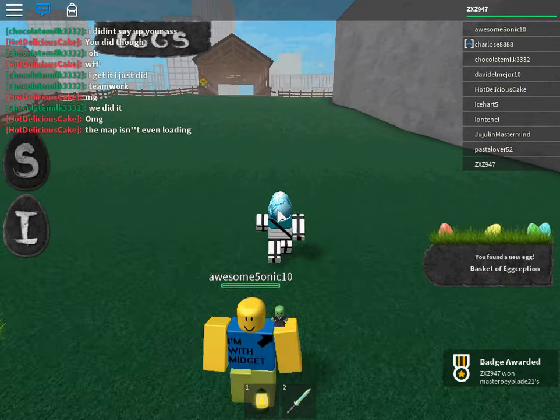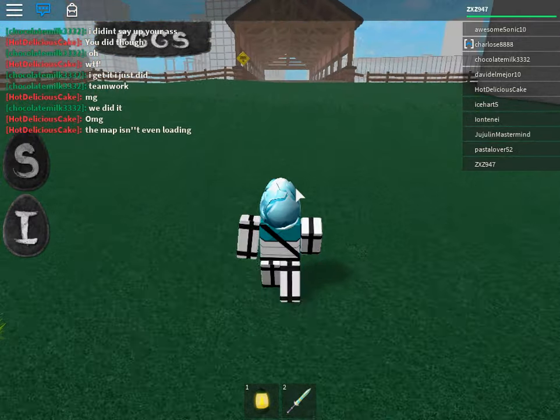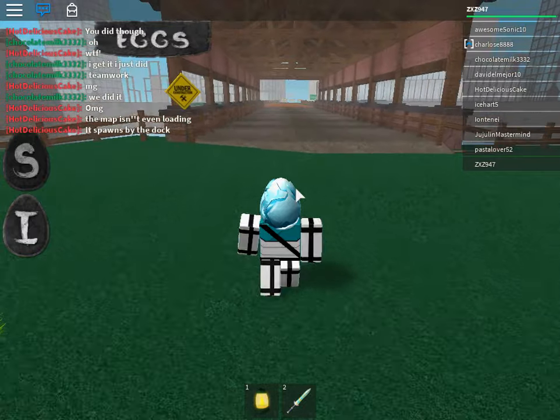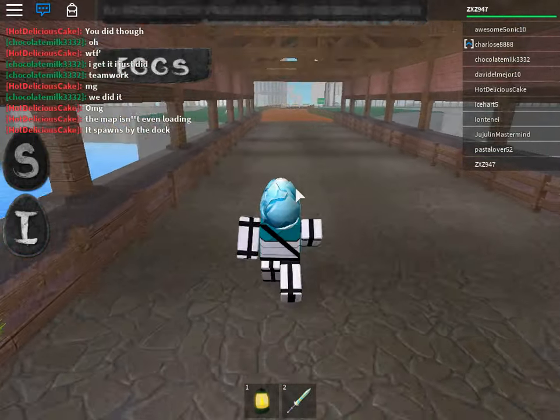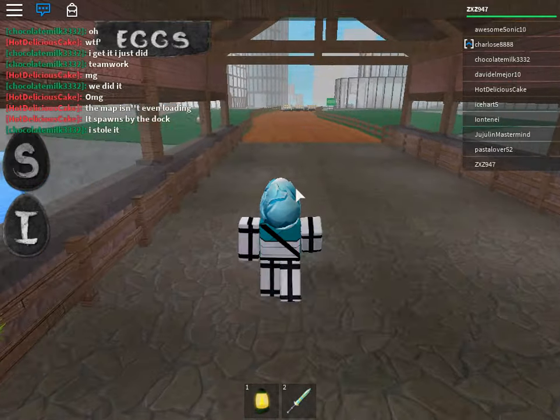And I got a new egg, Basket of Eggception. Oh, okay. So I guess I got 2 eggs now, so I guess that was another egg. Okay. That was like an interesting little mini game right there. Okay, this says under construction, but I don't care, I'm still gonna go here anyway. Or can I go here right now?